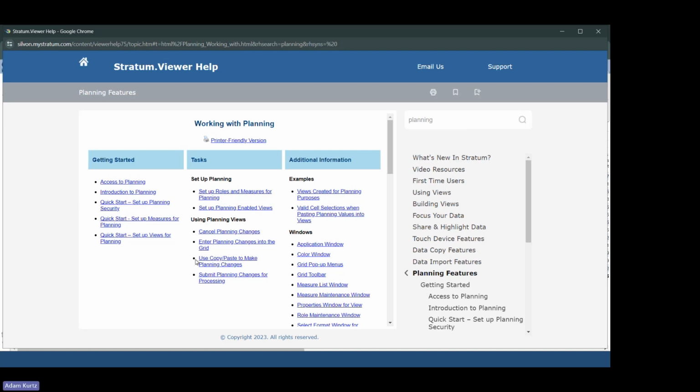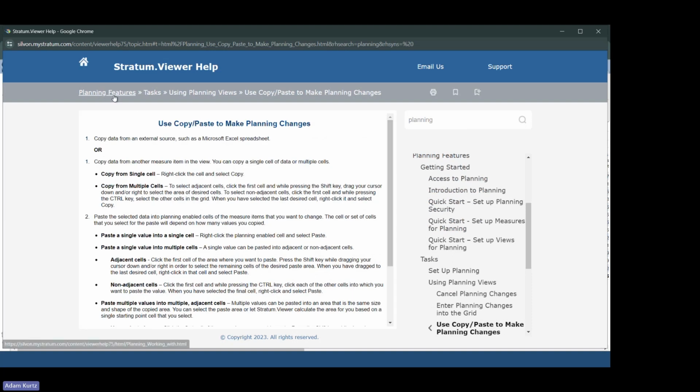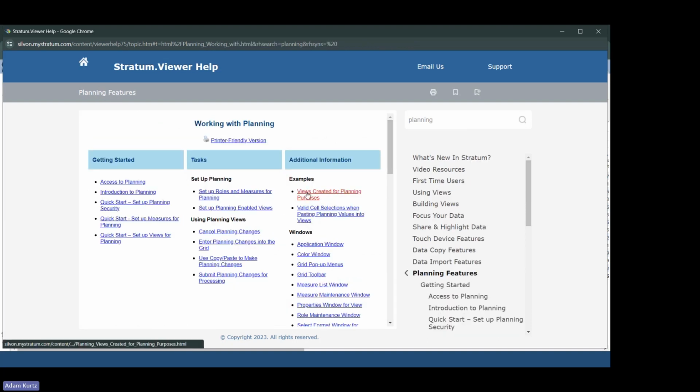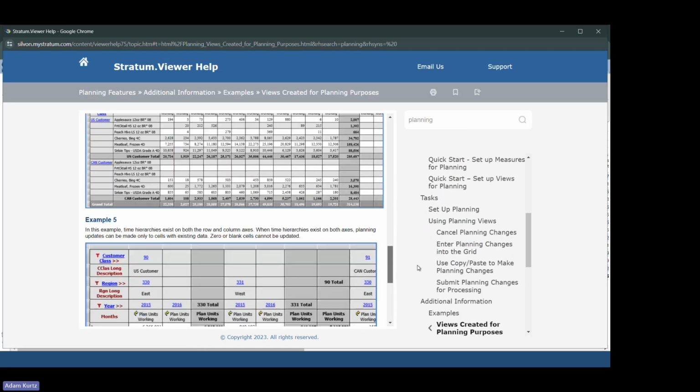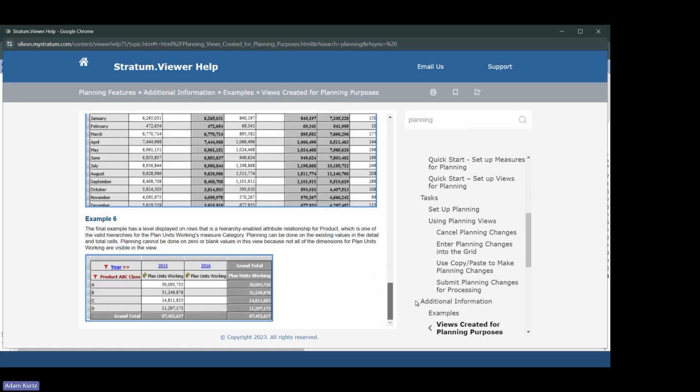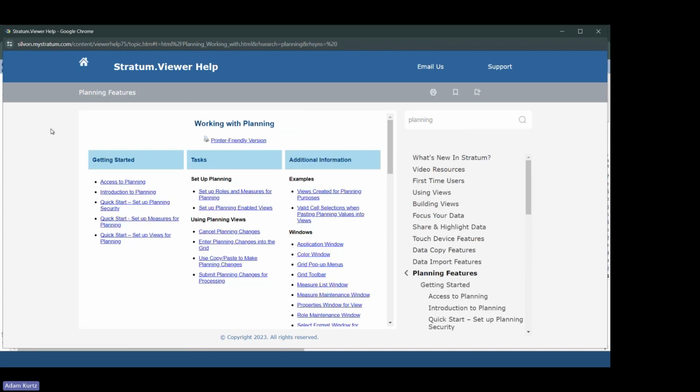It goes into more copying and pasting to make those changes that I just showed you. It goes into more information about all that. So this is definitely something, and then you get some examples of how to set some of these views up, and it goes into some more lengthy detail about what you can do, what you can't do, that type of thing. So definitely want to check out the online help. Read through that if you're interested. This is definitely something you could read through more and get more of a feel for how this might work for your enterprise.